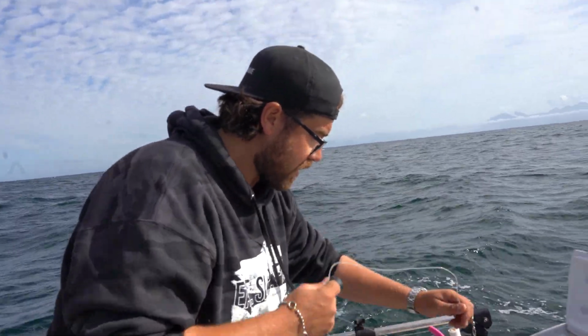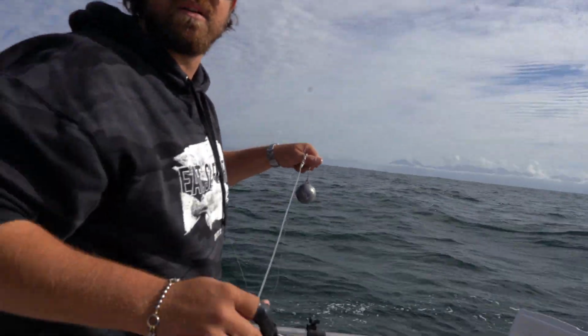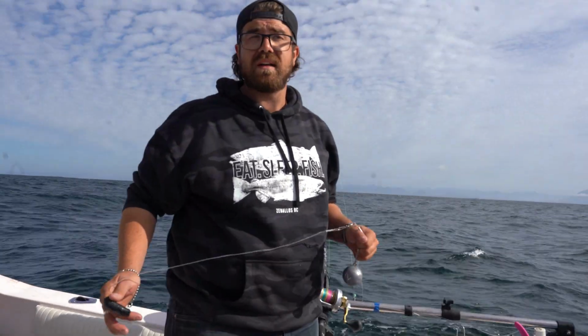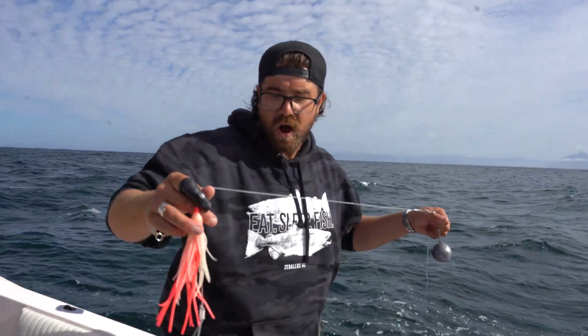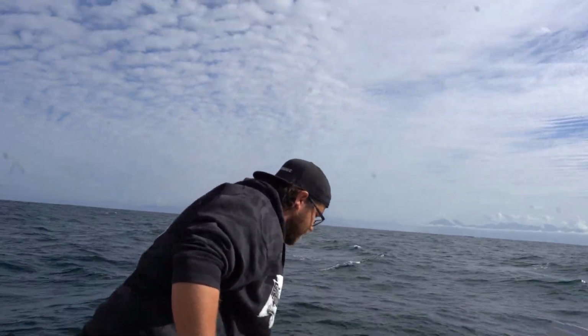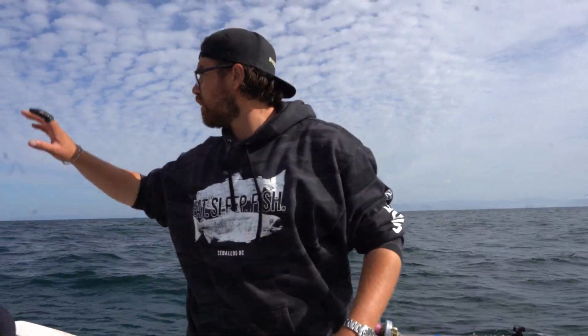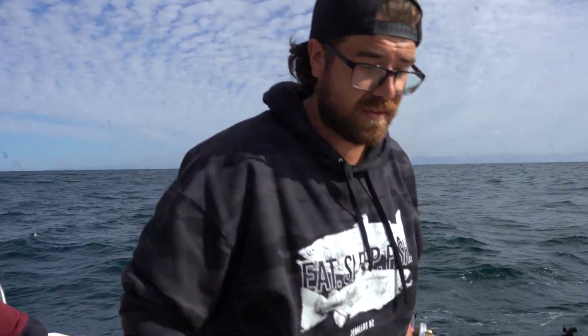That guy is ready to rock and roll. We'll throw a belly on this side. We'll throw some herring down on the other. We'll put octopus up front and maybe a mackerel out the other side. We'll give them as many opportunities and chances as we can get. More baits, potentially more fish. It's a little bit more work, especially dealing with those bow rods, but if we can make it happen and get a couple extra fish out of it, it's definitely worth the effort.